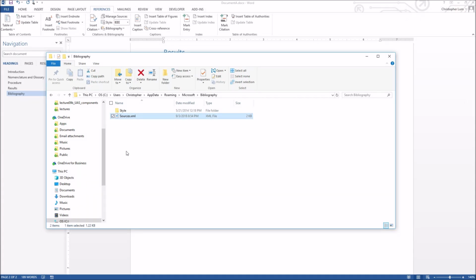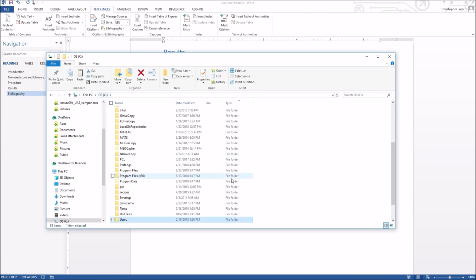So this is great. What it's basically showing us is that this one file has all of the references that we have created and would like to use in our current document as well as our future documents. So what I would suggest doing is, instead of keeping it in this weird esoteric directory, I would copy this entire file and move it to some location that you manage, and that you will back up and maintain. So for illustrative purposes, let's stick it here on the C drive on my computer. I'll start a new folder here, and I'll call this My Word References or something like that.